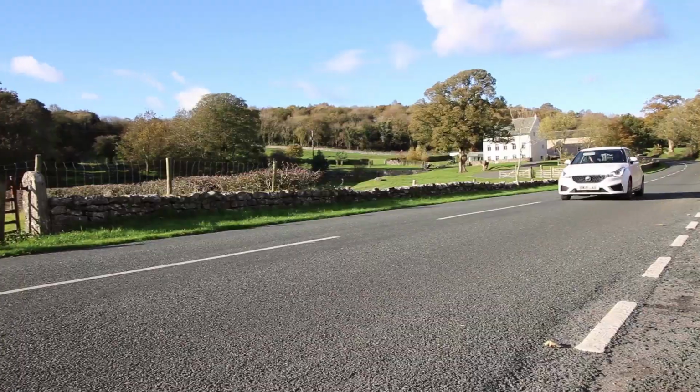MG have this clever way of thinking, wait a minute, why fill it full of gimmicks and things? Just make a car that's reliable and add bits that a driver wants. Yeah, and is going to enhance your experience. And the thing is, if you don't want all the additional equipment, you can just have the standard car. Well, that's it. You can get an Explorer, an Exciter, an Exclusive. Now, we do say that if you want to be spiritedly driving, you will have to drive it hard. But down low in the revs, it's perfectly ample, isn't it? Well, that's it. We're going up a hill in third gear at 25 miles an hour. What, 2,000 revs? Yeah, we're at 2,000 revs. And you can still accelerate.